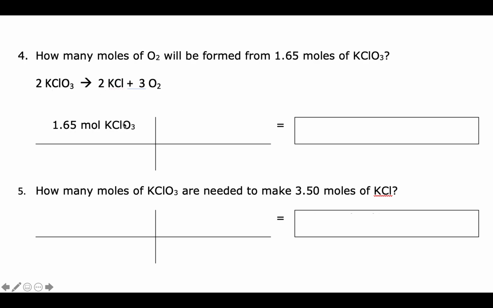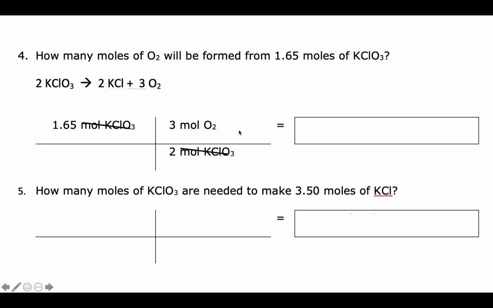We want to cancel out this and we want to get to oxygen. So we're going to have oxygen on the top, 3 moles of oxygen on the top, 2 moles of the potassium chloride on the bottom, and you should see how we did that. 3 moles of oxygen on the top and 2 of these on the bottom. That's just the relationship between these 2 in the chemical reaction, right? 2 moles of this go to 3 moles of that, and we don't have to consider the potassium chloride at this point because we weren't asked about that. It's not involved in the calculation.